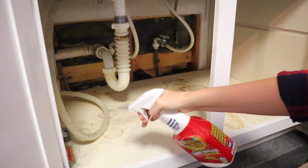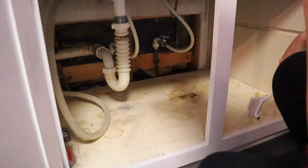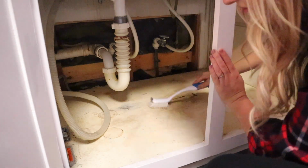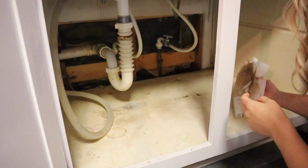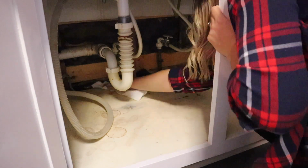I'm going in by spraying the Krud Kutter to loosen anything up that is stuck on, and then I'm using an extra toilet brush to really get all the grime up, to clean the edges, so I could limit the amount of time my hands had to be down there. And then I just wiped all of that out with a paper towel. There were some stains I couldn't get up, and that's fine. I may go get some cabinet liner to go under here, but for now I'm just letting it be.